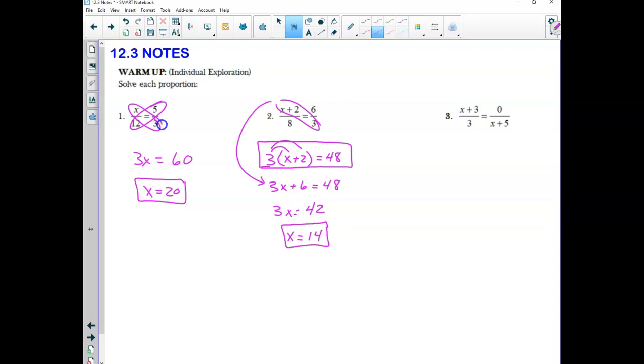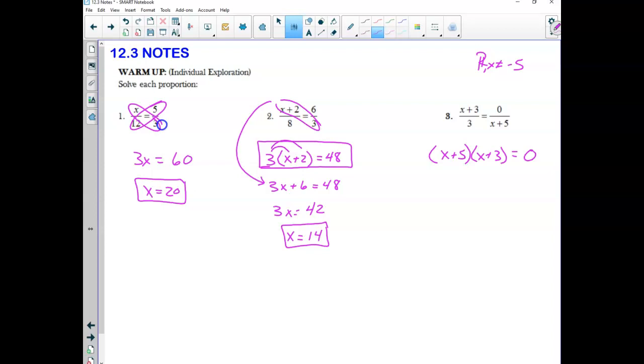Okay. Then this last one over here looks a little bit different. Now notice I have restrictions over here at number 3. Remember, all real numbers x, except it can never equal -5. There's a restriction here because -5 is going to be undefined. However, I'm still looking to see what makes this fraction equal to 0. Well, I'm going to cross multiply. It's (x plus 5) times (x plus 3) equals 3 times 0, which is 0.